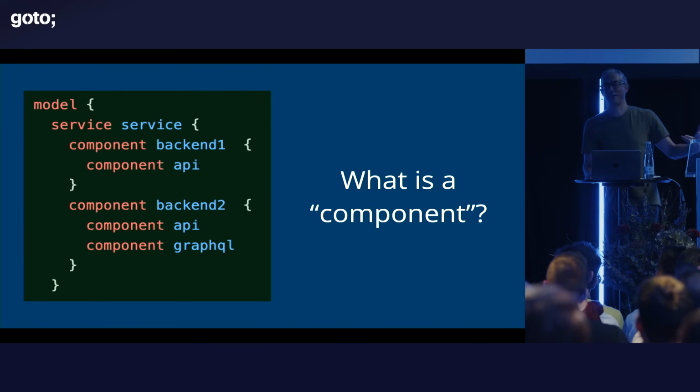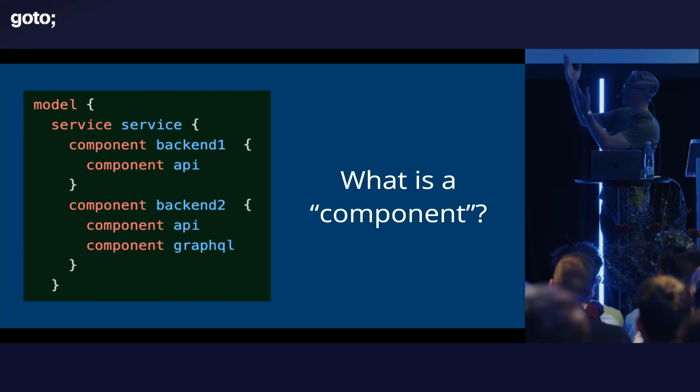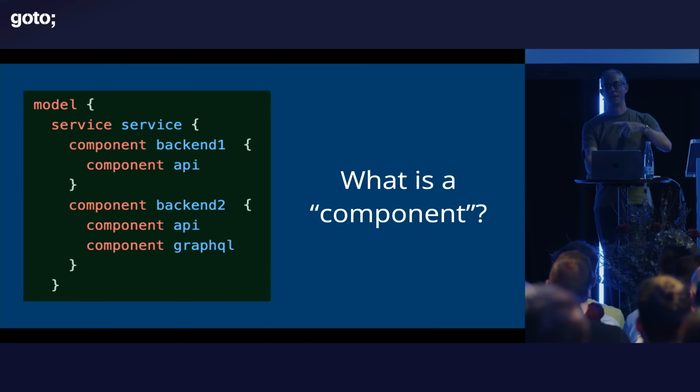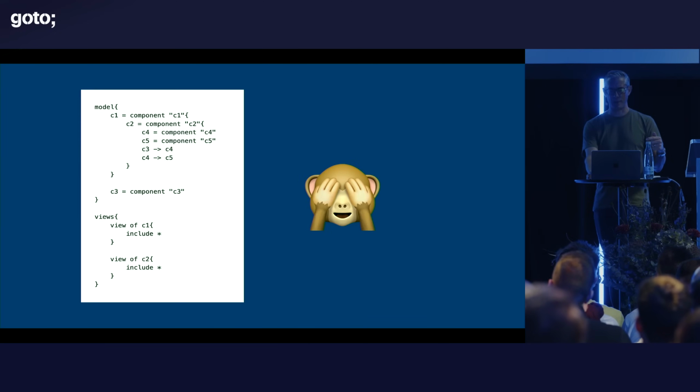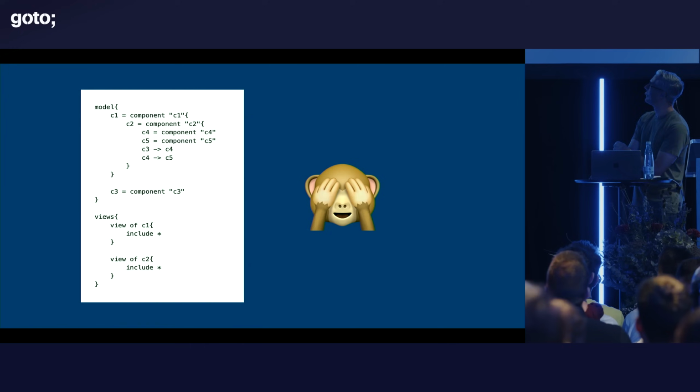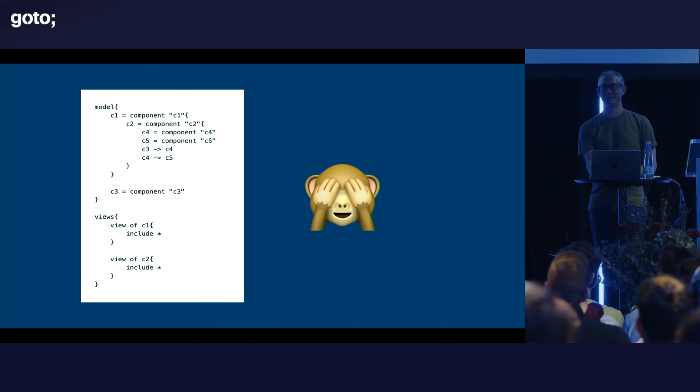A UML component is described as a modular unit that's replaceable within its environment. It's the same thing. I don't know what this means from a software development perspective. Someone posted an issue about some sort of bug in Like C4, and the example they used to reproduce the issue was this. Like even more levels of nested components. The fact that you can do this in a domain-specific language to describe software architecture kind of bugs me.